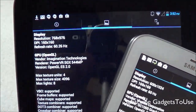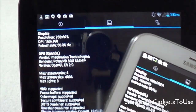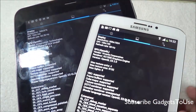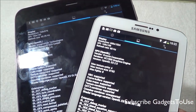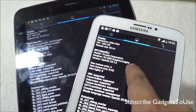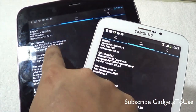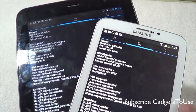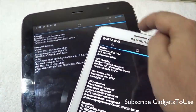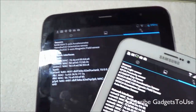As far as display resolution is concerned, we have a 768x976 resolution on this device, whereas we have 600x1024 resolution on this device. We have the GPU which is 1000 graphics engine on this one, whereas we have GPU power SGX 544MP because this device has the MediaTek 6589 chipset.